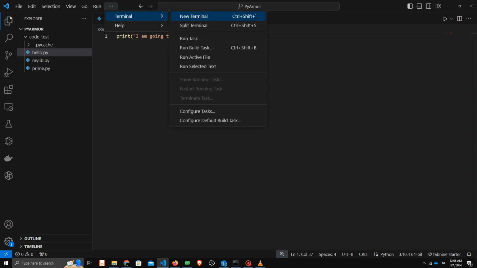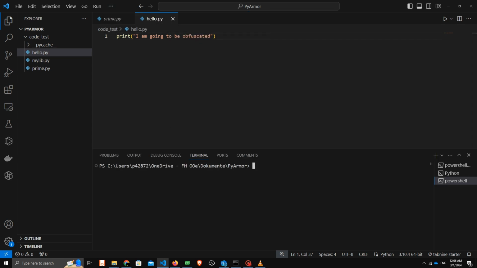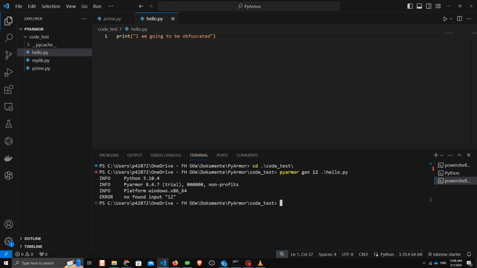Yeah, here it's hidden because I made it somehow bigger. So let's go to code test. Okay, here I am. So again, I'm going to run Pyarmor gen, and okay, 10 days or whatever, 12 days, then hello.py, right?